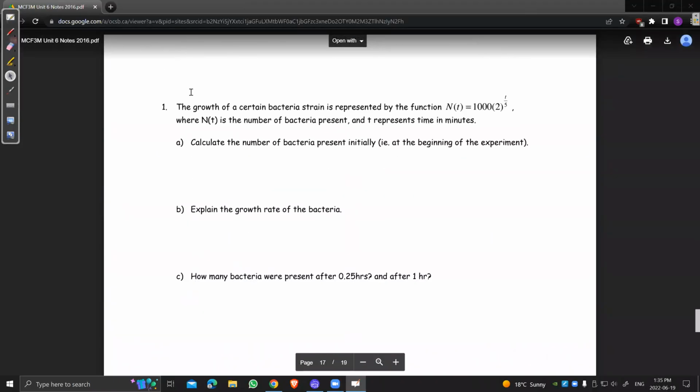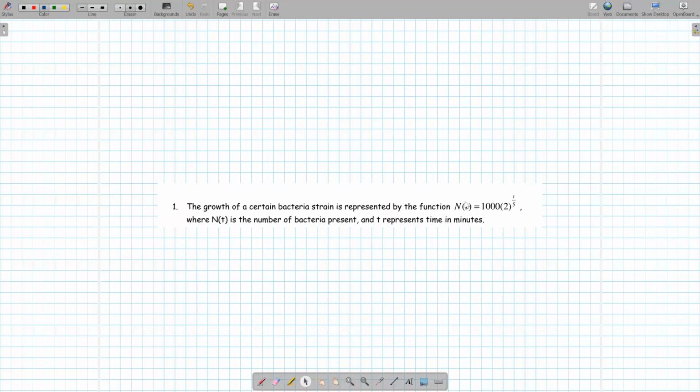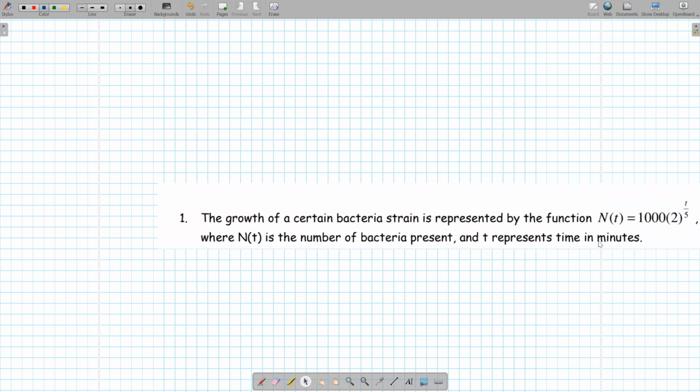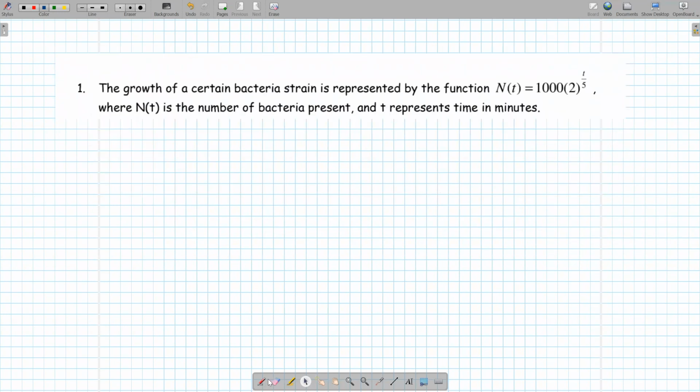Part D is asking us for the domain and range. Again, let's look at this equation. It's asking us for the domain, which means what X values can it take? It's also asking us for the range. What Y values can it take? Now, what does that mean? That means, are there any restrictions on the X values? Are there any restrictions on the Y value? What do you think? Think about it this way.